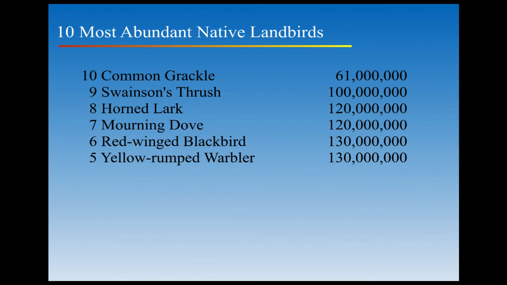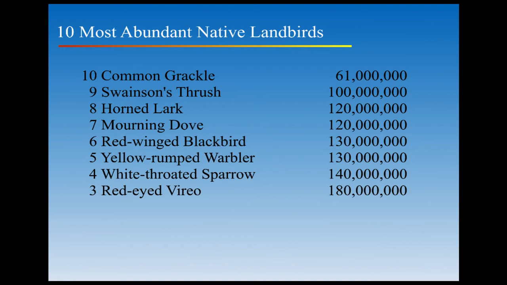Sparrows. We get like one at Hyatt Lakes in the winter, but I was back in Wisconsin this fall, just flocks of white-throats, which can be fairly challenging to identify actually. The young vary quite a bit. Red-eyed vireo, another bird that we don't get very often around here, but common in the eastern and northeastern forests. Dark-eyed junco, 200 million dark-eyed juncos.